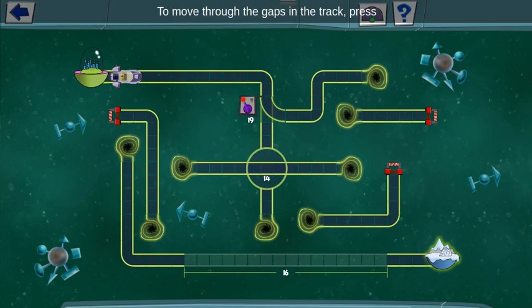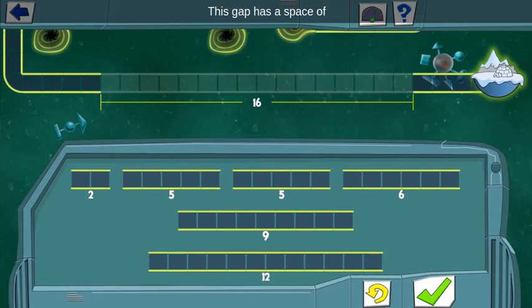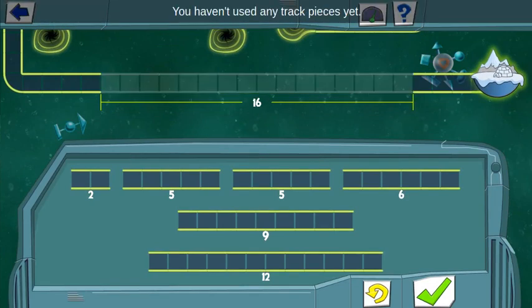To move through the gaps in the track, press Tab and Shift Tab to select first gap. This gap has a space of 60. You haven't used any track pieces yet. Let's get started.